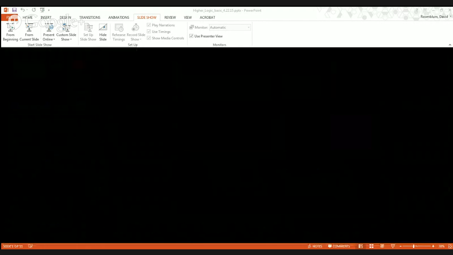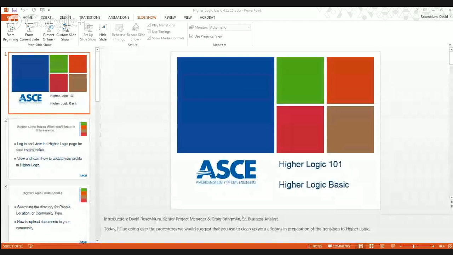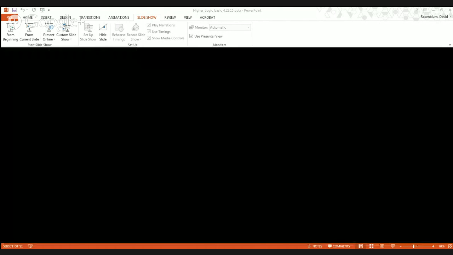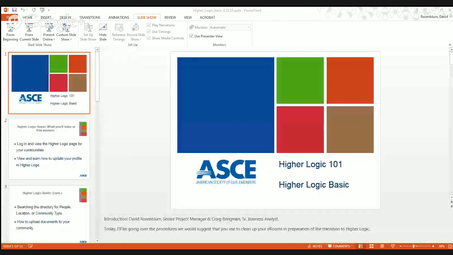So let's go back to library, and to create a new library entry, I basically just have to give it a title, a description, and select the library in which the library entry should be listed. So if I look at this, I have access to multiple. I'm seeing this currently because I am an administrator. You probably will only see the communities that you have access to. Select the type of library entry you want to create. So you can have a hyperlink, which would just be a link to a website. A standard file upload is what I usually use, webinar or YouTube video.